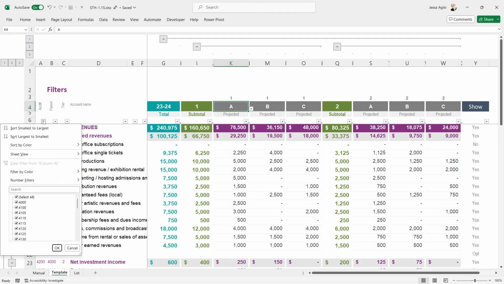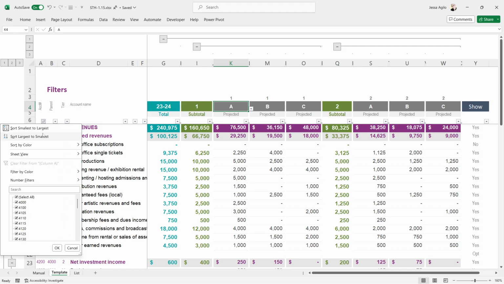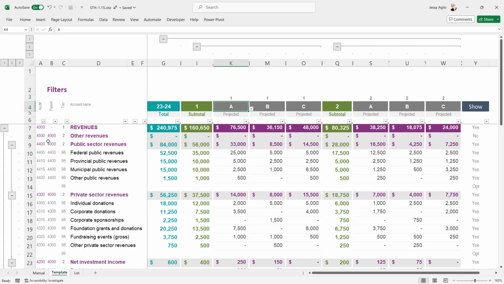So I could go over there and filter smallest to largest, or if I wanted to change the view, I could change it to sort largest to smallest, although that's going to really mess up our sums to a certain degree in terms of how they are displayed. The financial math is going to be exactly the same because everything is based on account number and parent account number. So as long as that is good, all the sums are going to work, but the displays aren't quite what I would like to see.